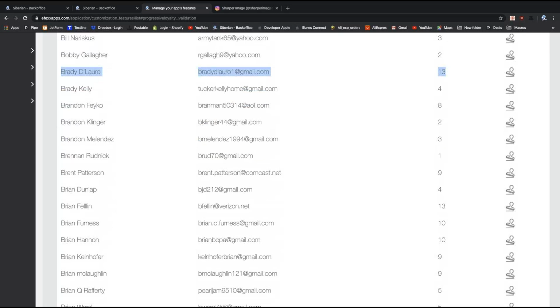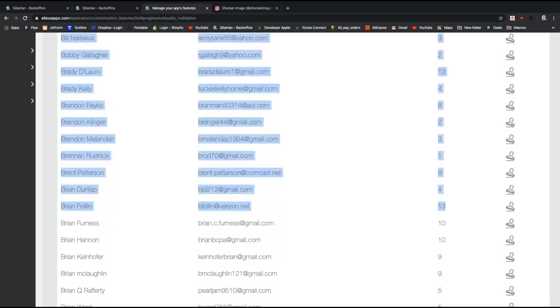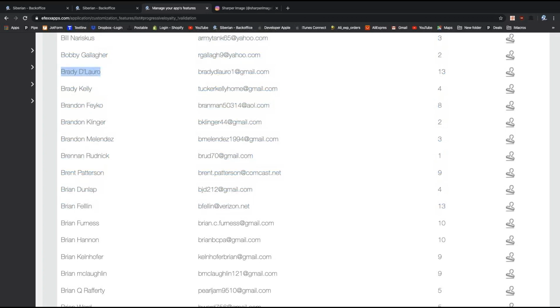Now, Ox the Barber is using Acuity scheduling for booking. But when that customer comes in, guess what? He's getting a stamp on his loyalty card. So Ox the Barber, look, he's got a few people. Look, this guy's fairly new. He only has 2 points. Okay?